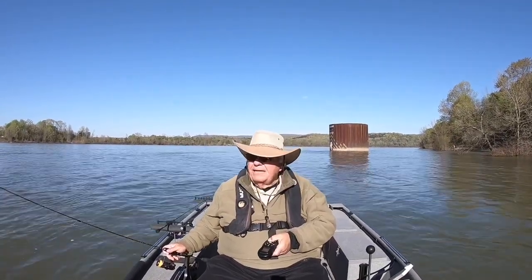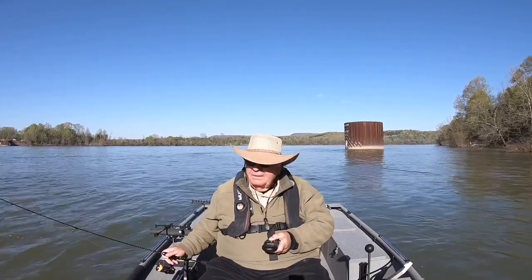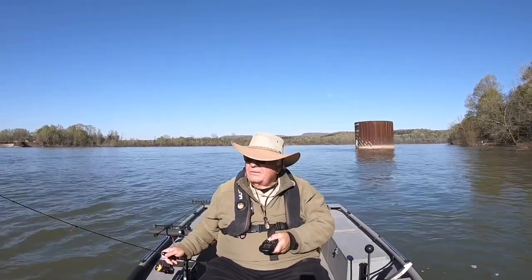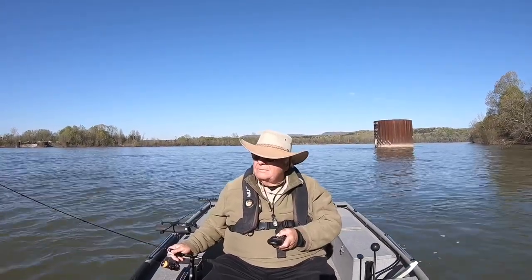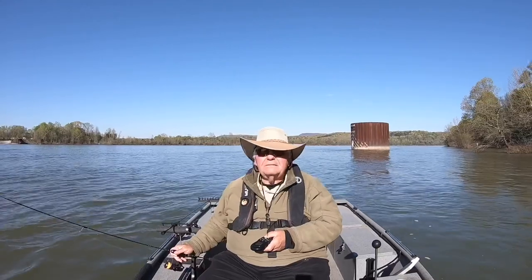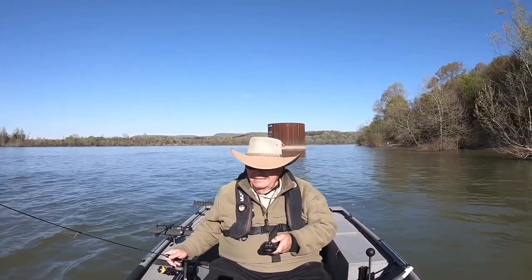But anyway, we're down here below Nickajack Dam. Finally, gonna try to get some fish. They've cut the water down to about 40,000, 50,000. Looking pretty good, pretty decent. If I can just find some fish, we'll see what we can get into.